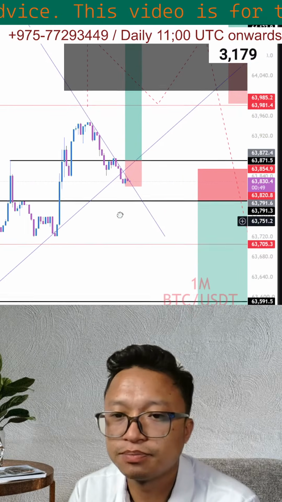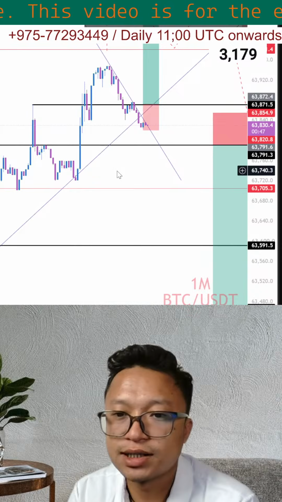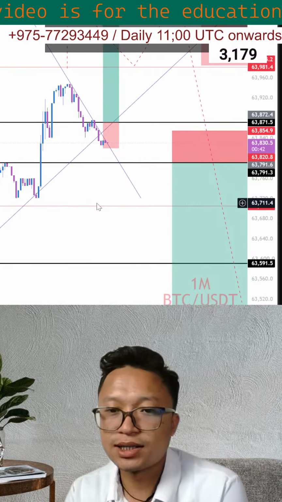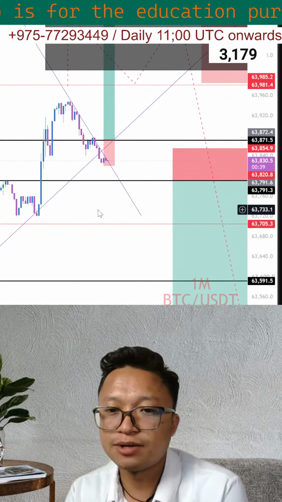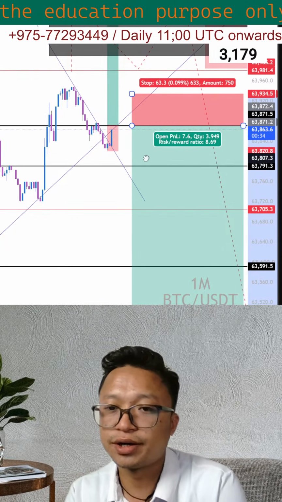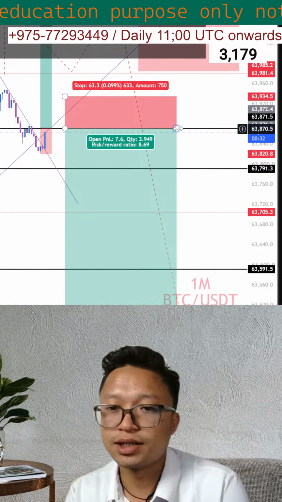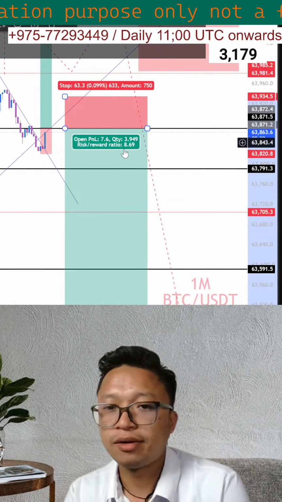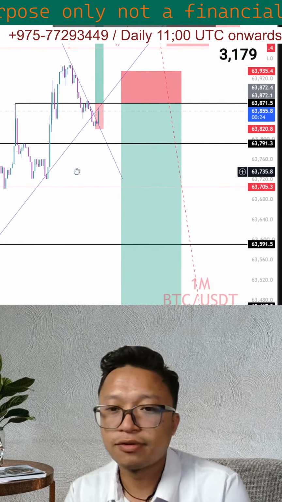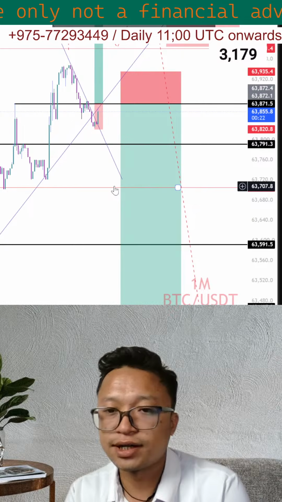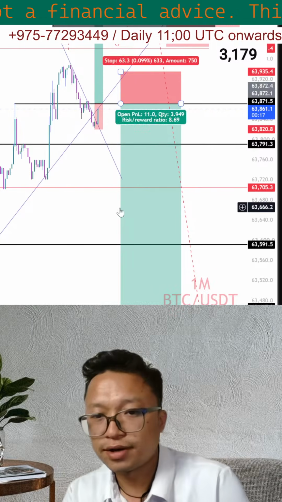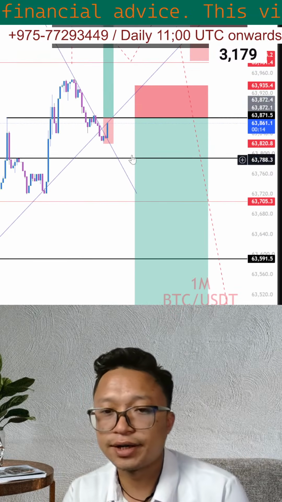We'll wait. Okay, right now let it move one side. I have to ignore it. At the same levels, once it completes the move from the upper side, in case it returns back, we'll wait for the same levels to open a shot from these levels towards the downside. Once it has completed from the top, firstly we'll aim for this level, and if it continues from down, we'll try to continue on the downside.